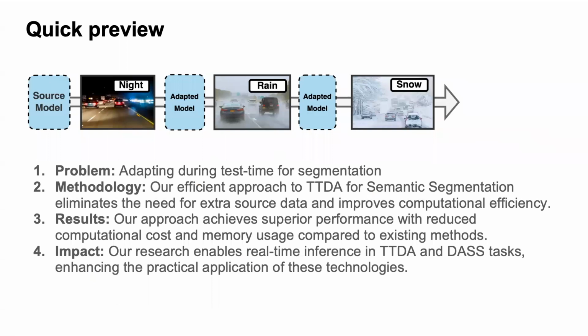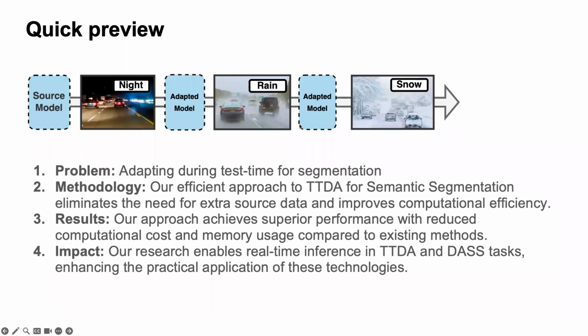So normally we would fine-tune the model before deploying it. But the problem is that there are a lot of scenarios where we cannot access the target data until we meet it. Previously, people were trying to increase the generalizability of the source model during the training time. But we can naturally imagine that the performance would not be high because they do not get any information about the target. So in this paper, we focus more on the test time, which means that we can increase the performance of the model during the test time when we are deploying the model.